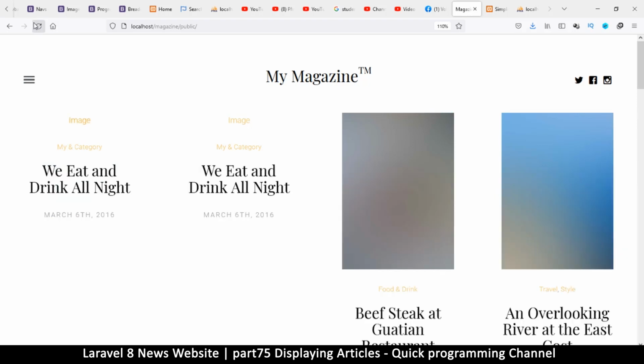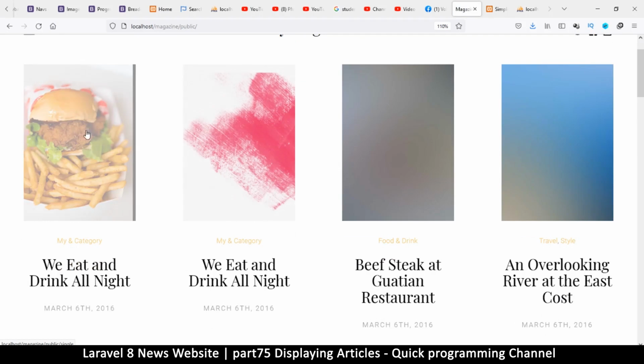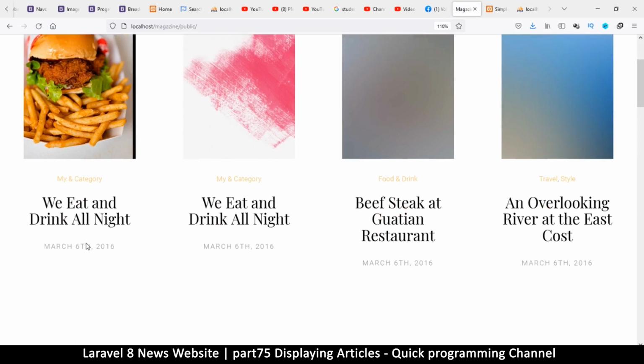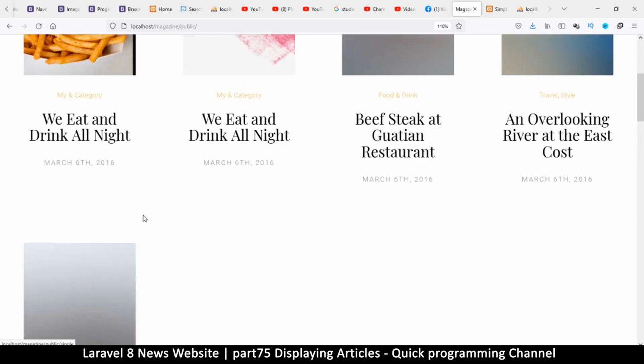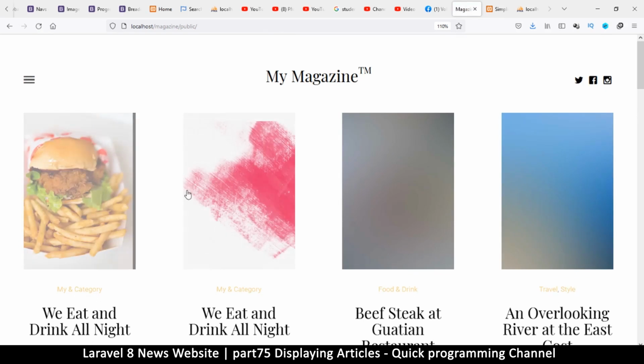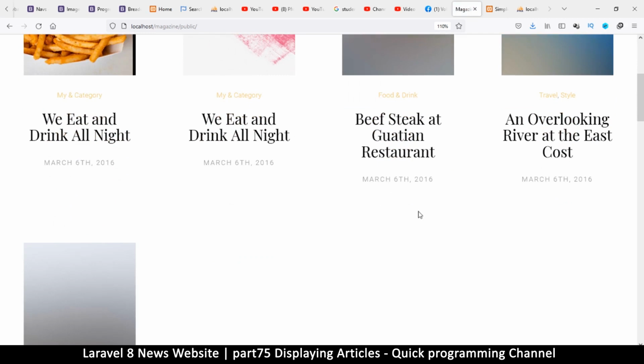It should work this time, so refresh, and there we go. So I have this image, that image, and the rest are the normal ones, right? The other ones here. So let me refresh to see if, okay, the animation is working as well. I wanted that to remain and be undisturbed.